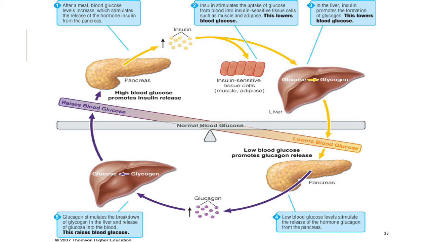Now, what happens when there's excessive usage of glucose in our body? For example, under high physical activities, your body is experiencing low blood glucose. Now, when our body is experiencing low blood glucose, this situation will promote the release of another hormone. We call it glucagon. And it's also from the pancreas. This glucagon, in turn, stimulates the breakdown or conversion of glycogen back to glucose in the liver. This glucose from the stored glycogen will be released into the bloodstream and thereby increases the blood glucose concentration.